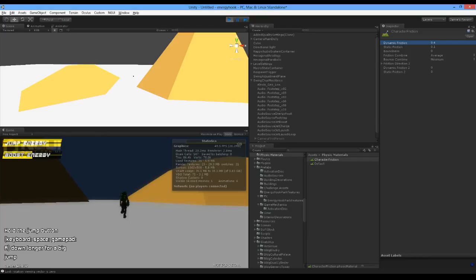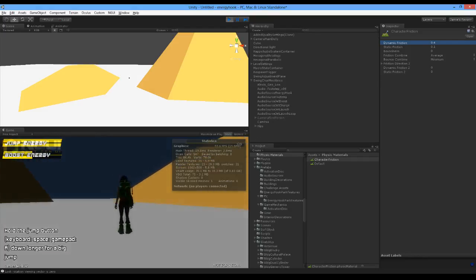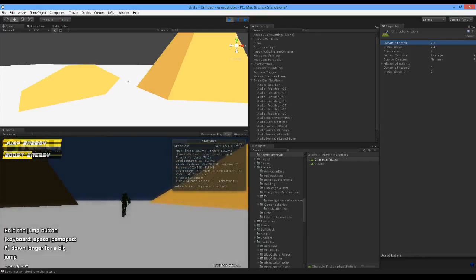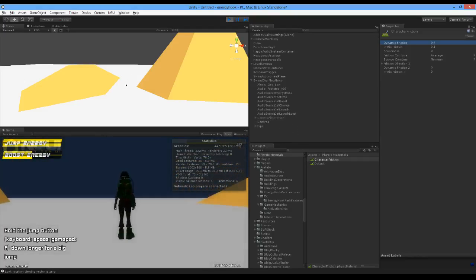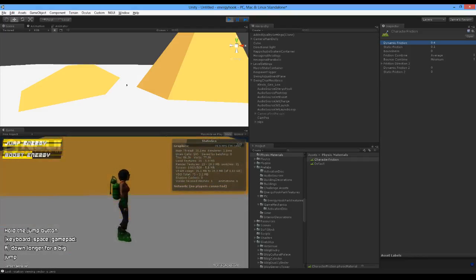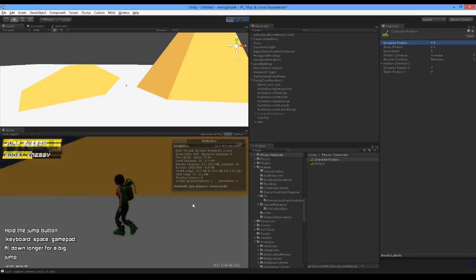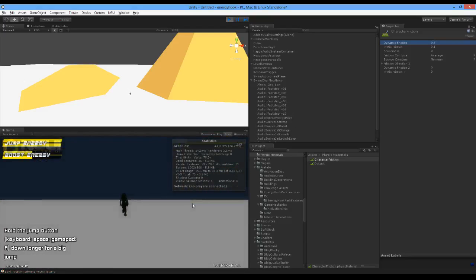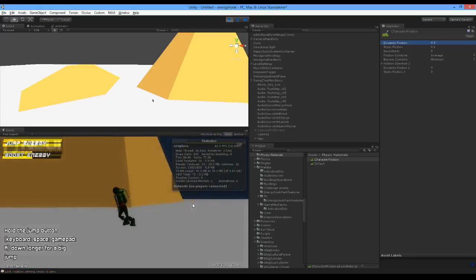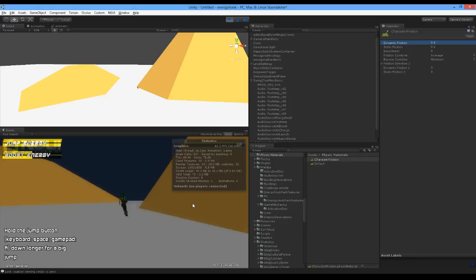Want her to slow down fairly quickly when you let go of the stick. And so I'm going to take it up again. She's still going too fast. Friction may not be doing what we need it to do.